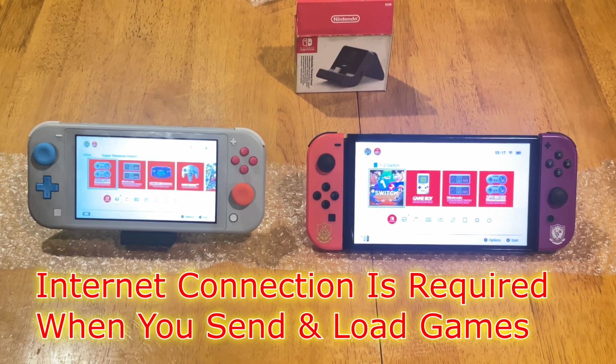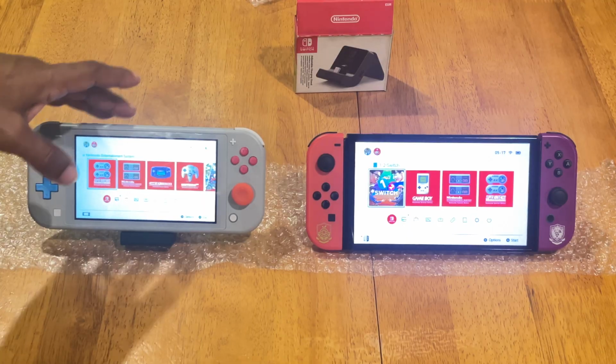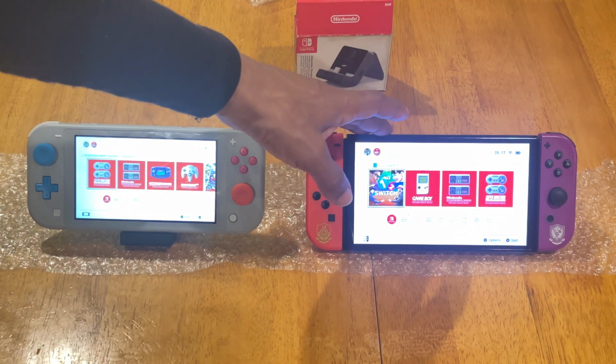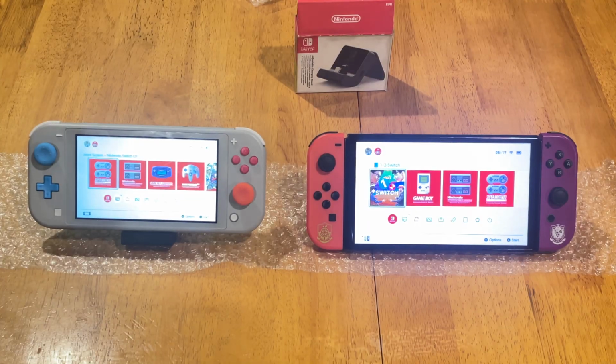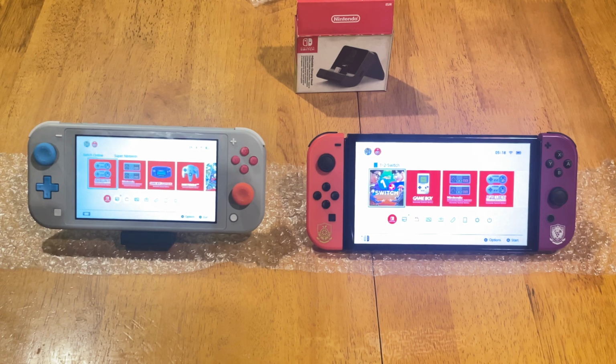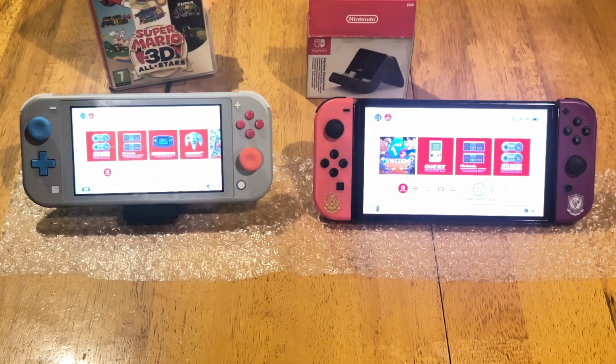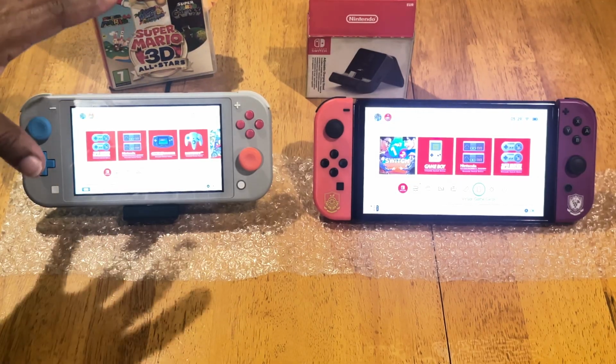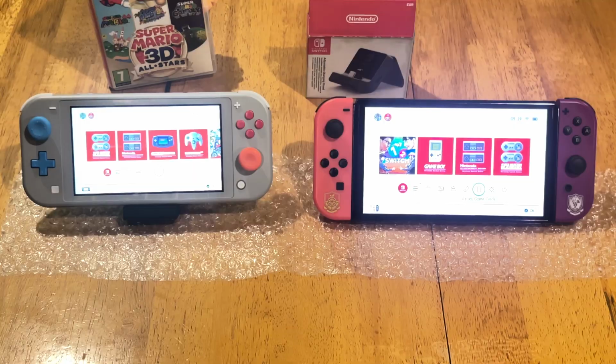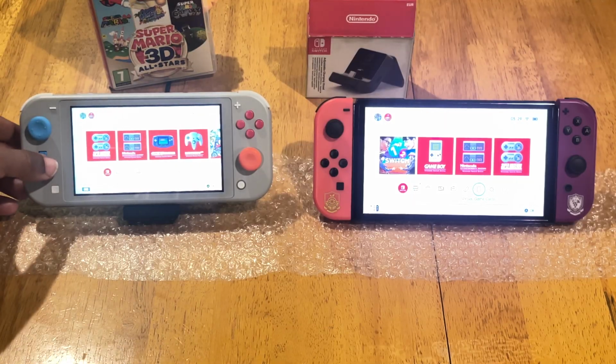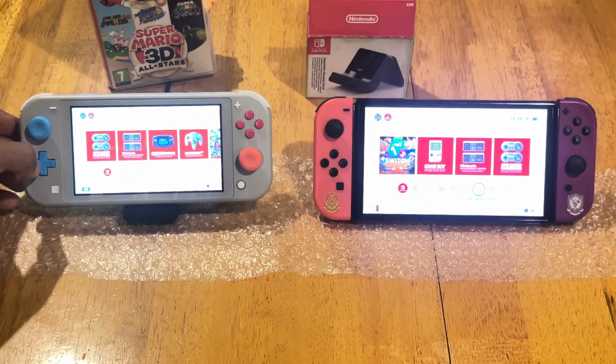Okay, so now I'm going to do a demonstration on how to get up and running by using my Nintendo Switch Lite and also my Nintendo Switch OLED. Now, before you can start game sharing, importing games to other systems, and also lending to family members for 14 days, you will first have to pair up the devices that you want to do the business with. So on my Switch Lite is where all my digital library has already been installed. So we're going to use this for the purpose of the video.